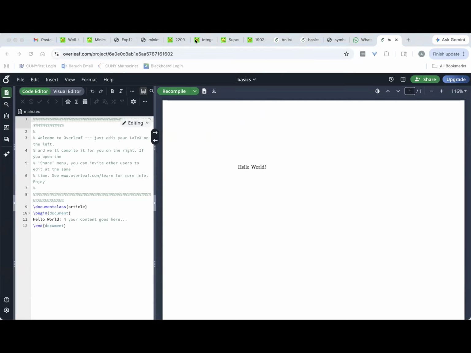So once you have an account, does everybody on Zoom have tabs? You should have two different tabs to look at. One tab is going to be this Overleaf screen, and then there should be another tab that has my slides on it.